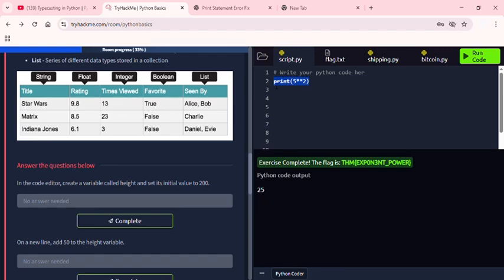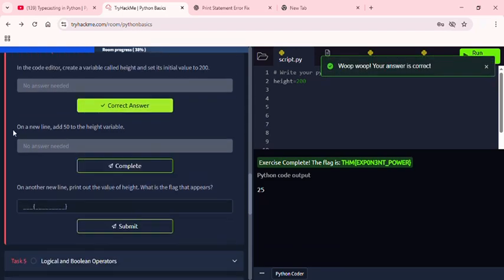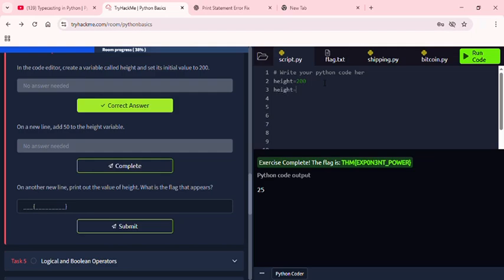Okay, so it is created. On a new line, add 50 to the height variable. So we write height equals height plus 50.